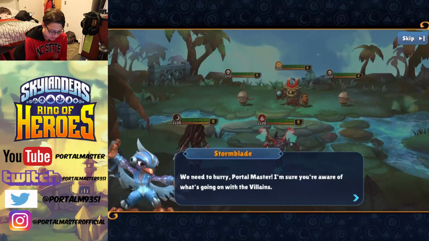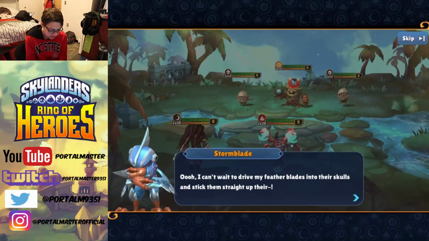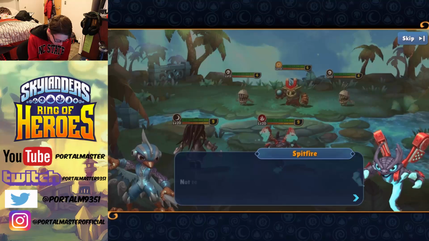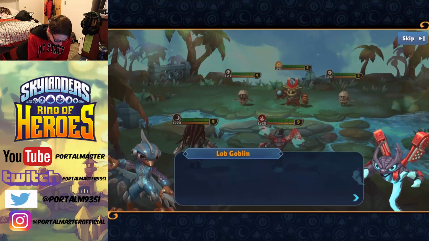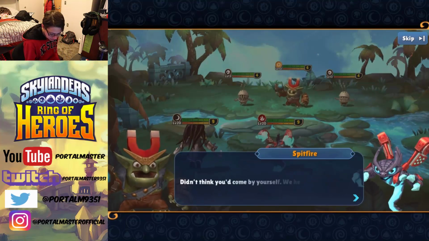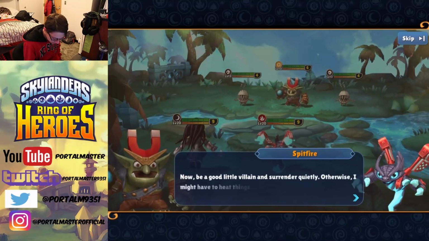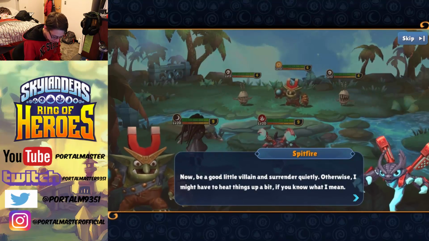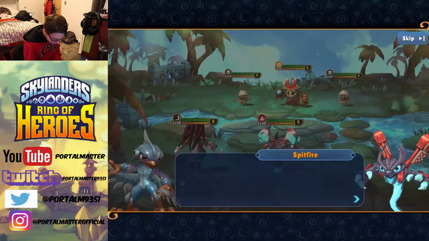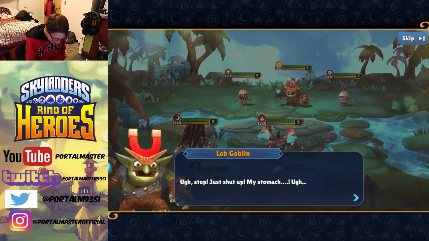So we need to hurry, Portal Master. I'm sure you're aware of what's going on with the villains. Ooh, I can't wait to drive my feather blades into their skulls and stick them straight up there. Pipe down, Storm. We need to find the baddies quickly, but your blabbering is driving them away. Not to mention the actual things you say, too. Who on earth is making all that ruckus? Can't you see I ain't feeling so hot over here? Didn't think you'd come by yourself. We heard you guys were causing trouble, so here we are. Now be a good little villain and surrender quickly, otherwise I might have to heat things up a bit, if you know what I mean. It's this guy. He's the one that was complaining about the noise. Don't go passing the buck like that. See? He's yelling now too. Just shut up.